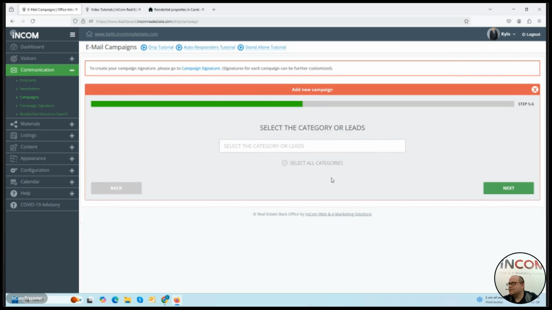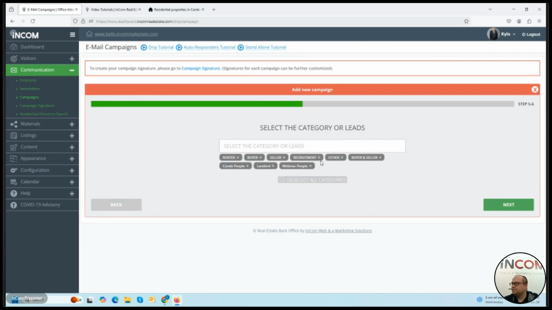But if I select all categories, oh, you know what? I don't have any active leads right now. But there will be an option right here to say select all leads. If you click on select all leads, you can set a time to make it go out. So let's say I wanted to go out tomorrow at 9 o'clock. I just select Friday the 29th, 9 o'clock in the morning, press send, and tomorrow all my leads are going to get an email with that exact listing we just put in. So that's a really easy thing to do.